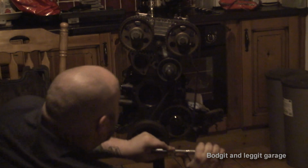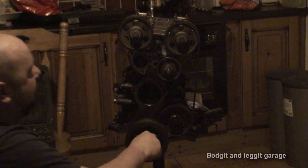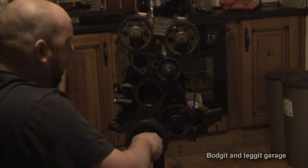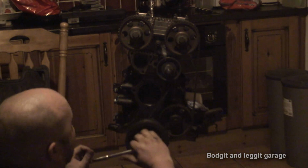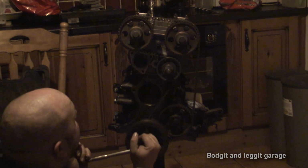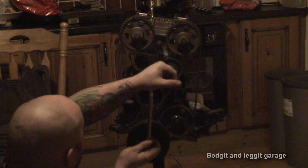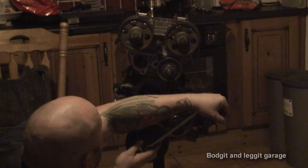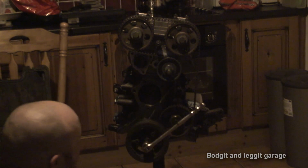Now I think, from what I can feel, we haven't got enough clearance. I think I just heard that maybe the valve's just slightly touching the pistons. I can hear the plasticine, I think, kind of squish. That's one revolution.